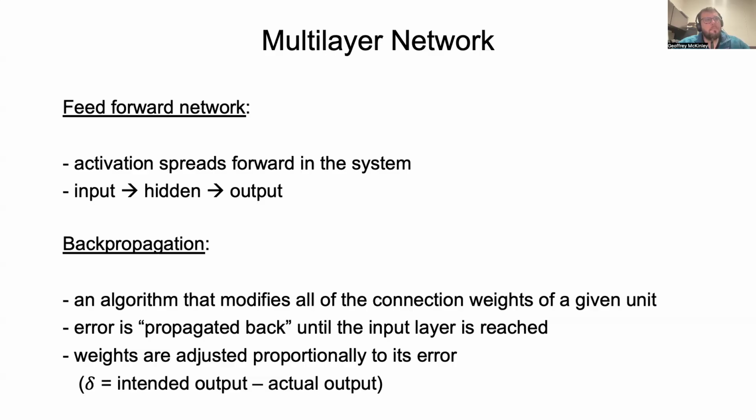What backpropagation basically does is it tries to attribute the error to different units or different weights, and then it adjusts them proportionally to how much error it thinks they produce. Of course, this is all based on this delta parameter, which is just the amount of error: the intended output minus the actual output. And there's less backpropagation when there's less error. All right, so let's show this.